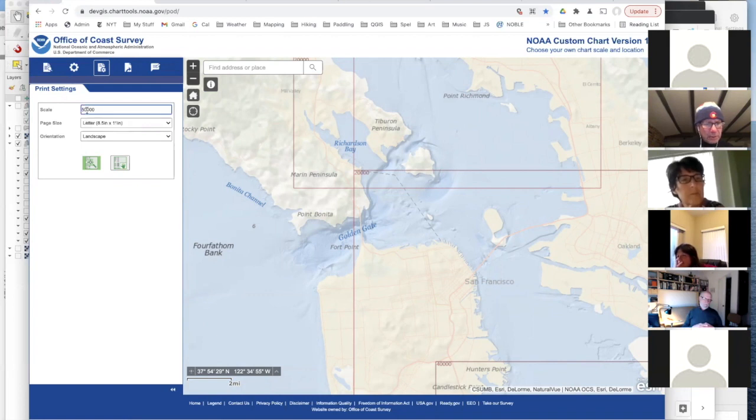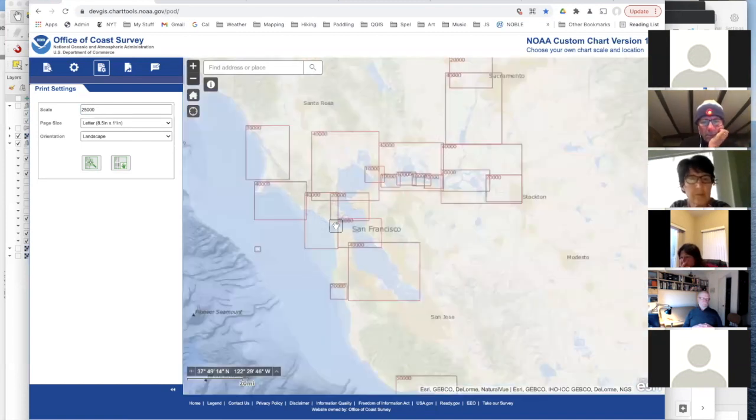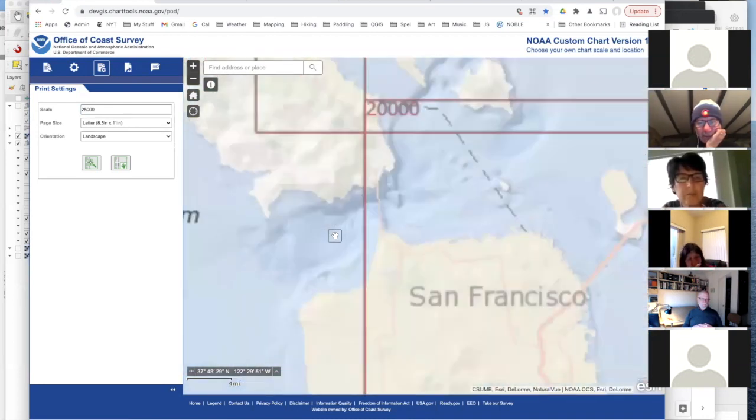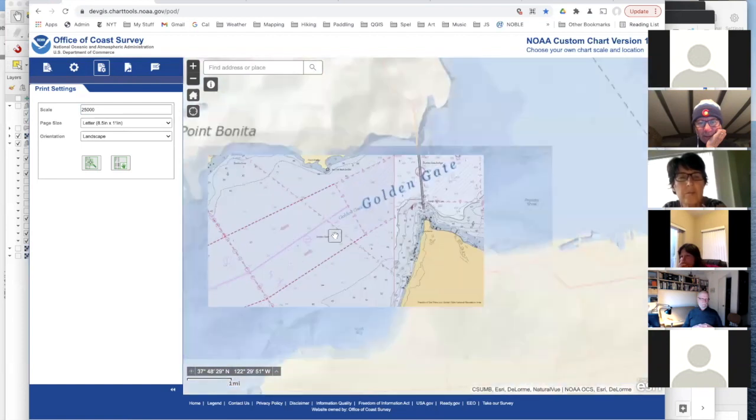So let's make this a little more detailed, 25,000, which will give us a smaller box, but with more detail for the area that we're focusing on. I think I clicked. There's no feedback to tell me that it's doing anything. Oh, sorry. Let's try that again. Maybe I didn't click.